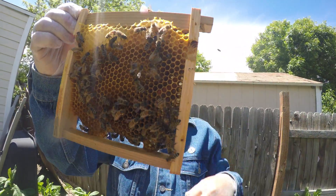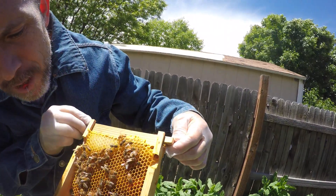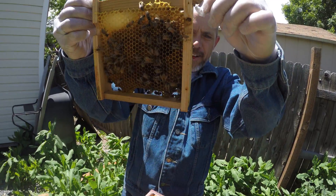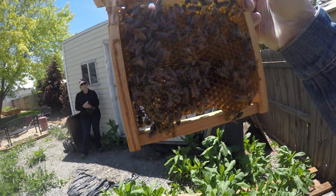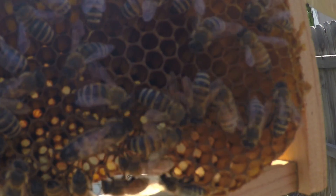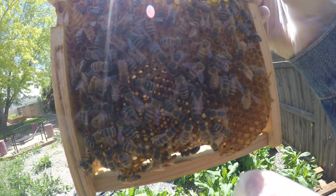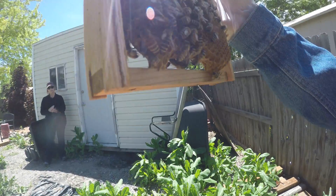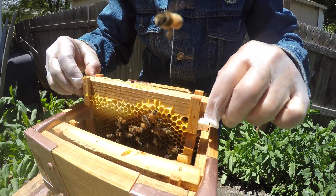We're gonna go back now — hold on a second, I think I found her. Did you? Yep, right there. That's her. You found her! She's on this side now. That's her right there — I can definitely see the difference. Much smaller wings. Her wings are shorter than her body. And there's no fuzz right there on her. See how she has a ring of bees around her attending to her? Totally cool, so rad!